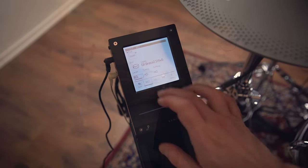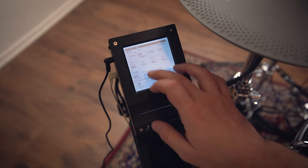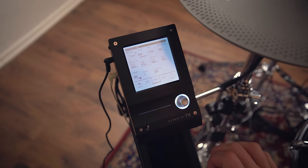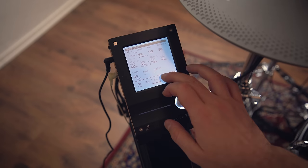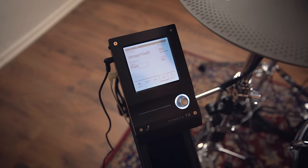There are a few options for sound editing, but the module doesn't go overboard with them. You can do tuning, muffling, basic EQing. You can layer sounds, and you can add different kinds of reverb. And all this can be saved in up to 80 user kits.